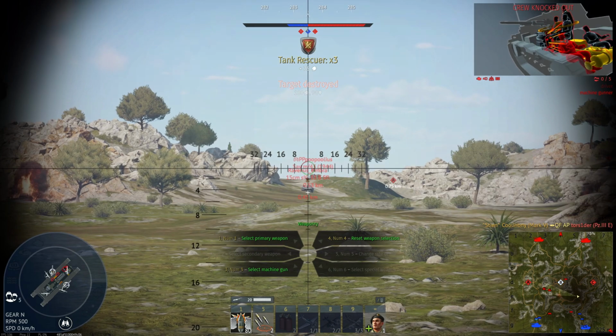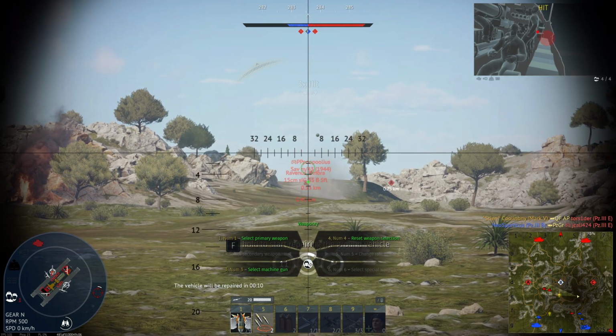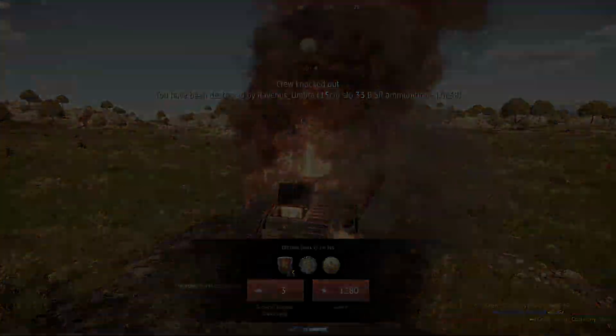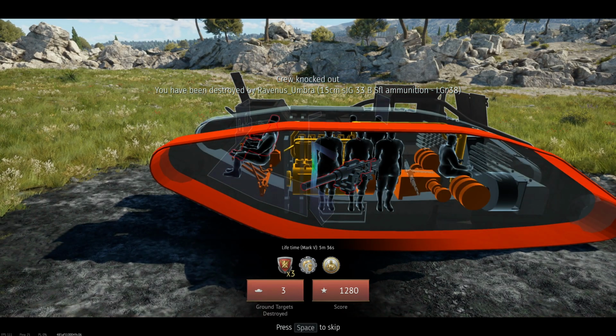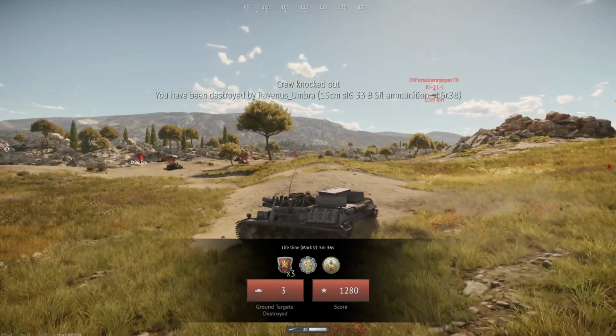We have ourselves 3 kills, and then we also have that big exploding boy. He's going to kill me. Oh, no. It's like a nuke. Just seeing that thing just wafting through the air. That's it. I mean, that's pretty much how this gameplay is, right? Like, I only have 3 kills, but 1,300 points, which is crazy.